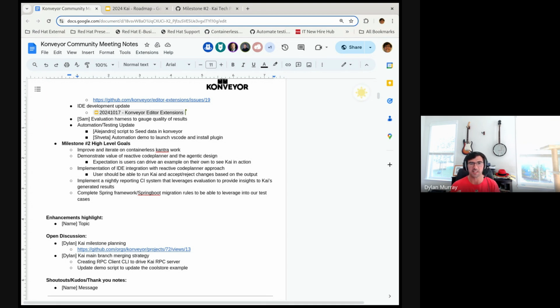I think once we have a basic CI system here, we can just throw a bunch more applications and models at it and start to gather where our weaknesses are and where our strengths are. So this is really going to tie in 3 of our stories. And then in parallel, we didn't actually talk about this because Juanma's been doing this work and he is enjoying his lovely vacation. But we're trying to flesh out more rules to better support a Spring Boot migration. So that's going to open up a bunch more applications we can start testing as well.